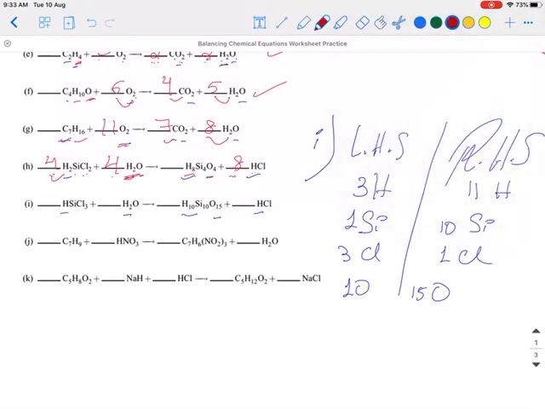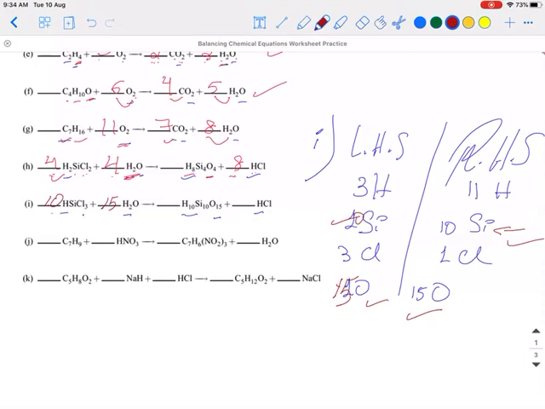Again, using the trial and error method, let us try balancing it. I can, for example, start with silicon that has the highest number, or oxygen that has the highest number, but here the oxygen is 15, so I can write 15. So 15 oxygen and 15 oxygen on the right hand side, so this is fine. Silicon 10, I can put here 10, so now silicon on both sides is 10, which is fine.